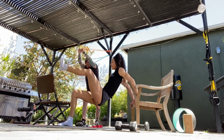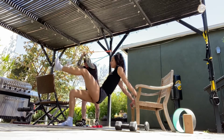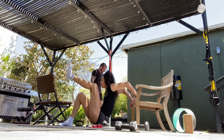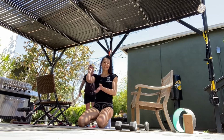Six, five, four, three, two, one. And that will be it for the tricep.